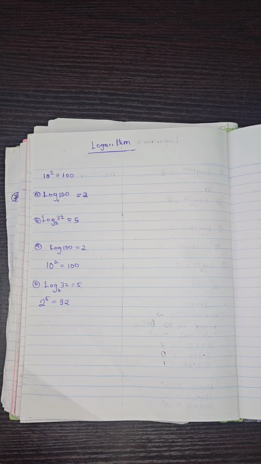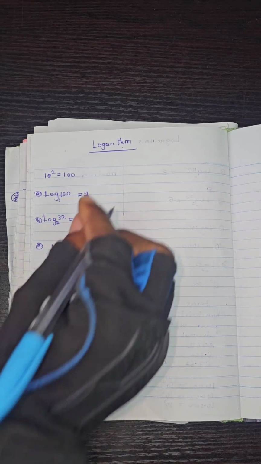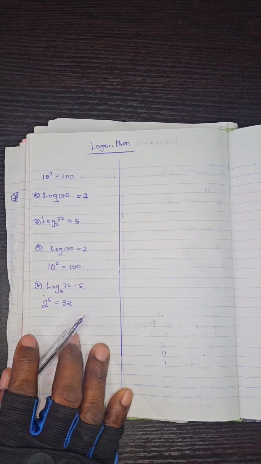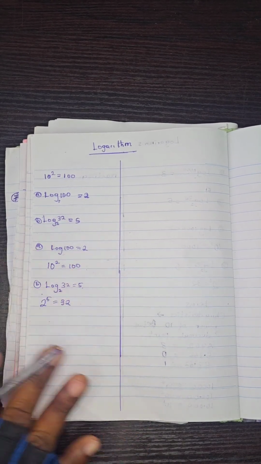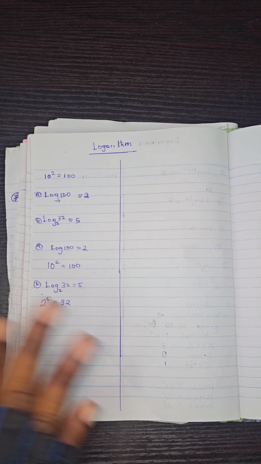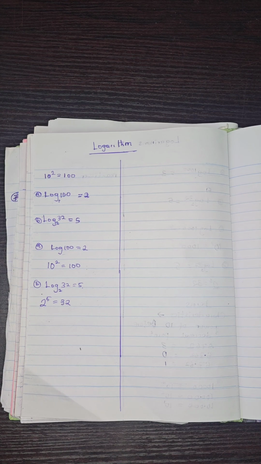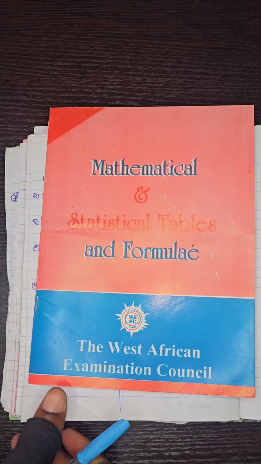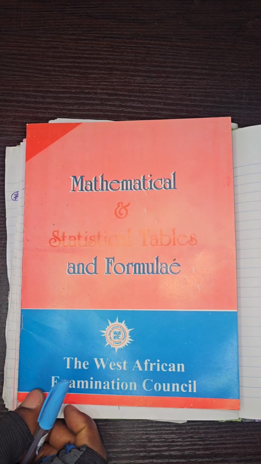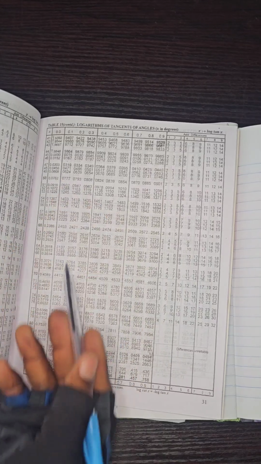Layman explanation. Now, before we start this logarithm of base 10, let me divide this into 2 so that we'll spend more time on this page, so we can see everything we are doing. Before we start this logarithm, I will explain the things we need in this class. First, since we are dealing with logarithm in base 10, we'll be dealing with so many decimals. So first, I have to introduce what we call a statistic table and formula. In Nigeria here, most of the time we call it the 4-figure table because most of the answers you get are in 4 figures.